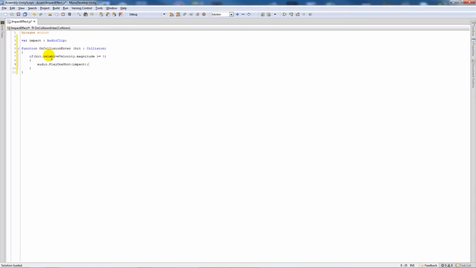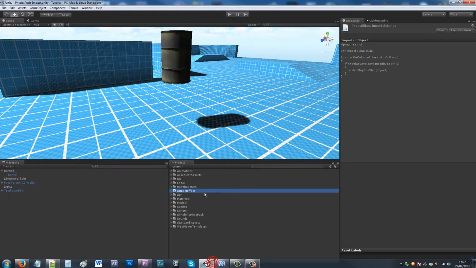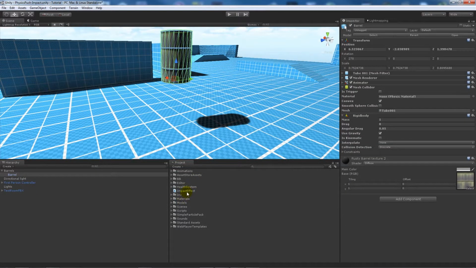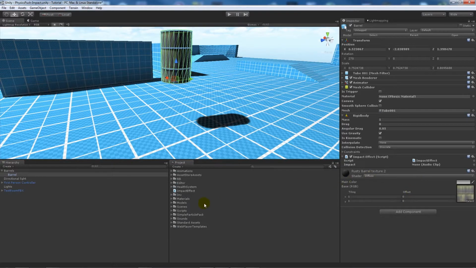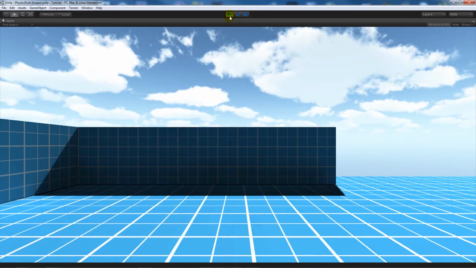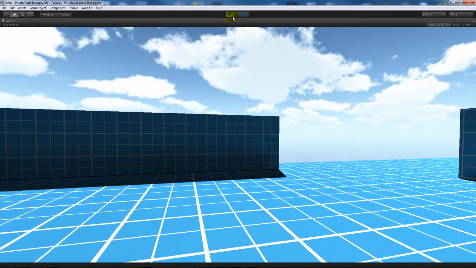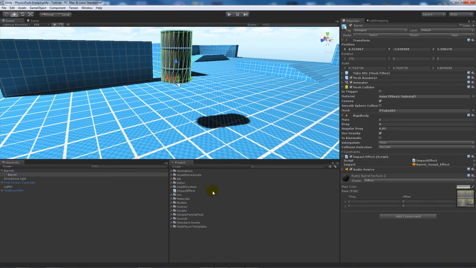What that's going to do is that when the object hits a collider on the floor, which is the mesh collider on my floor plane, then if its velocity is more than 5, it will play the sound effect. Now if I go back into the scene, you see my object here is floating. I'll add the script to it, then go to my sounds and find my barrel sound effect that I got unedited. I'll add a component, add an audio source, and then when we play it, you heard that sound effect when it hit the floor.